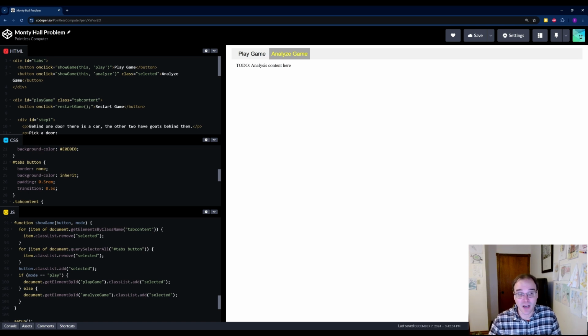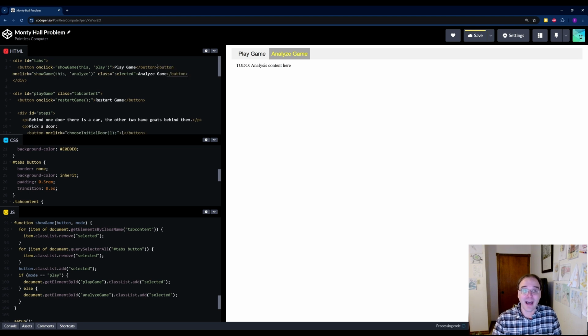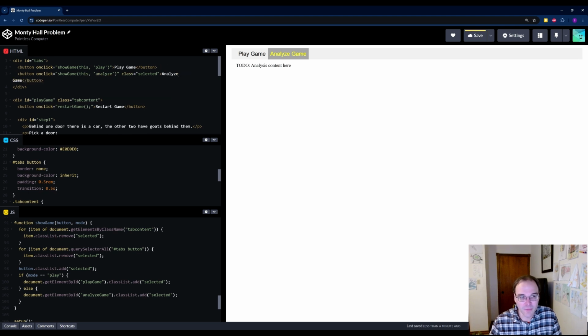So that space is coming from right here in HTML. At the end of this button, I have a new line and some spaces and the other button. If I had both buttons next to each other without any space there, notice the buttons are completely together. There's no spacing. But that looks ugly in code, right? I kind of want the button here.